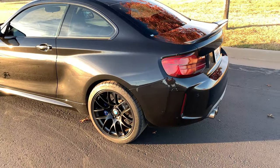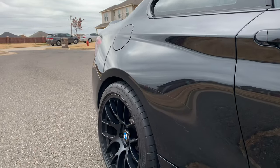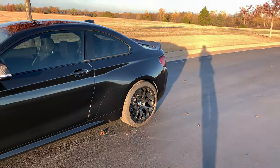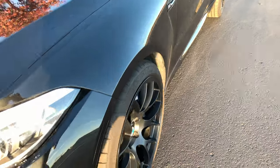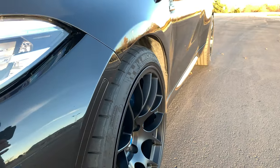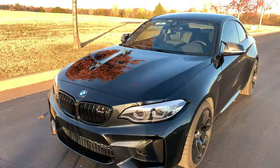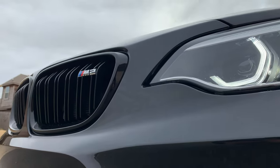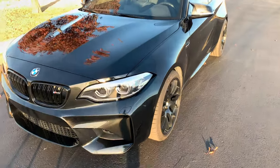Let's quickly walk around the car. First off, the wide fender flares — this thing looks so aggressive. I do have aftermarket Apex wheels on the car; they suit it great with a beautiful multi-spoke pattern and a gorgeous concave look. The front end is unmistakable — it has to be an aggressive M car. The bumper and front fascia look killer. I have all the black accents, black side markers, and carbon fiber mirror caps.